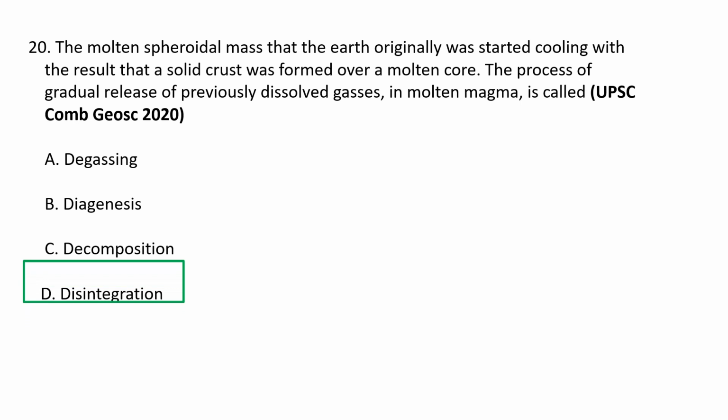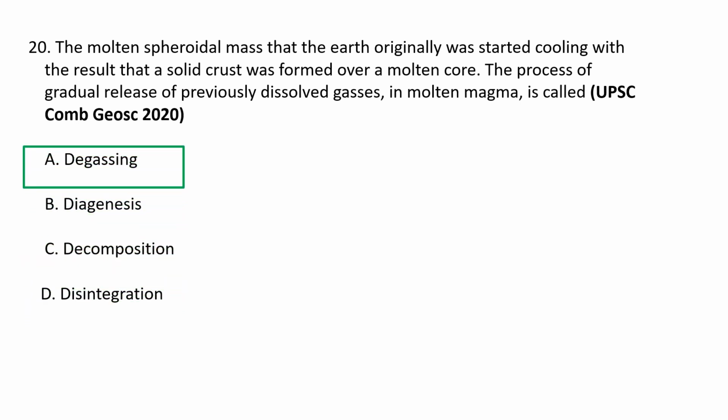Degassing. So degassing is also known as degasification. It is the removal of dissolved gases from liquids, especially water or from any aqueous solution. So the molten spheroidal mass of the earth started cooling, as a result of which a solid crust was formed over a molten core, and during this process dissolved gases are slowly released out, and this process is known as degassing.